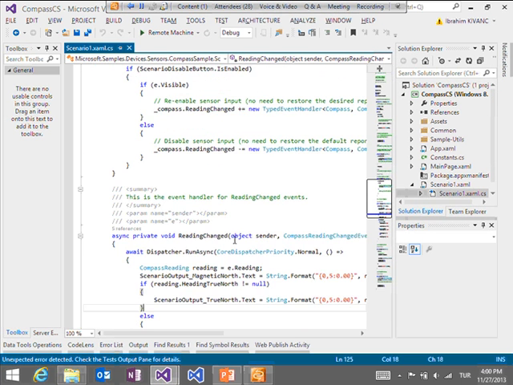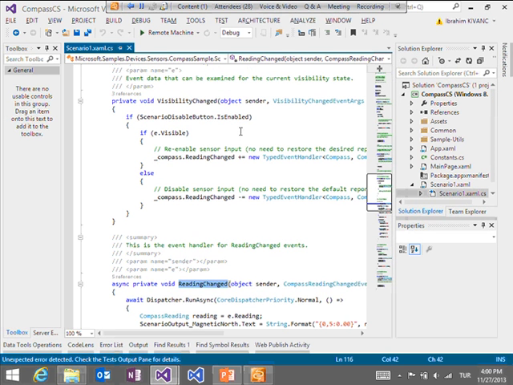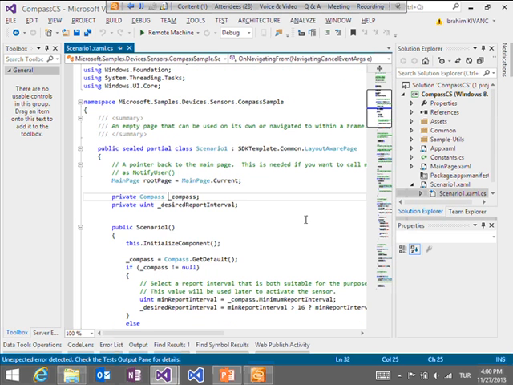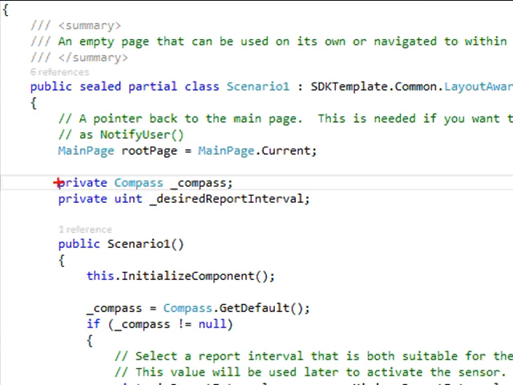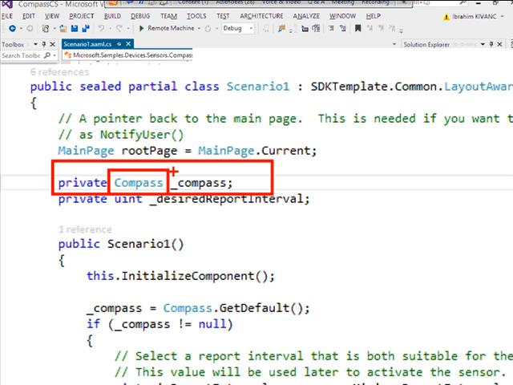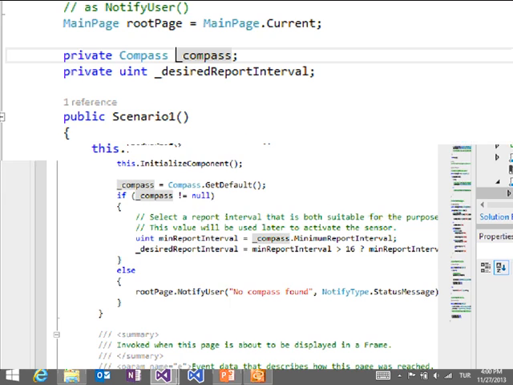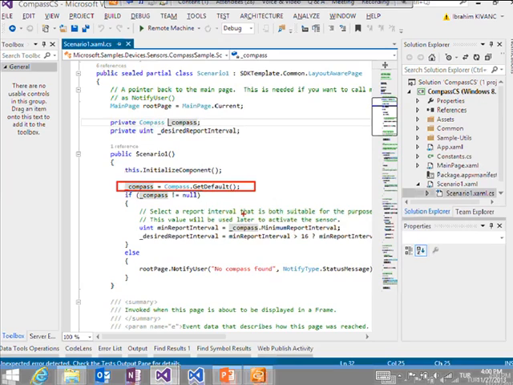So basically what we are doing is, when the page is loading, we are adding this compass reading changed. So basically we are defining this compass in here. This is just a compass type, and then you are just getting that thing. Same thing for accelerometer. We just created an accelerometer in here, and then we add a read method. And then after that, we are retrieving these kind of data.